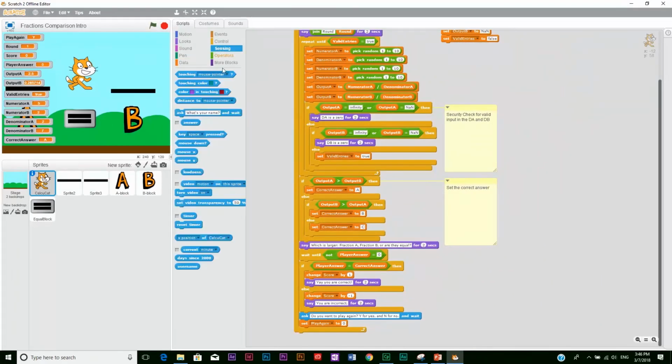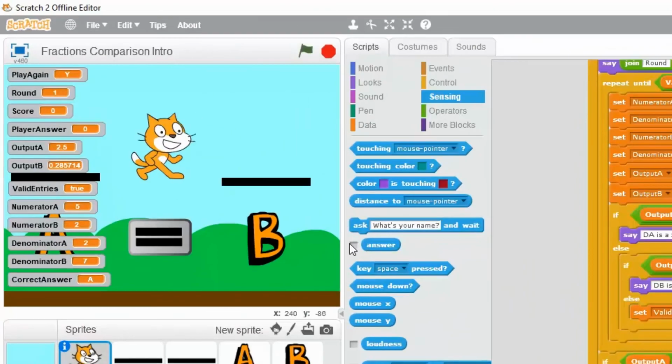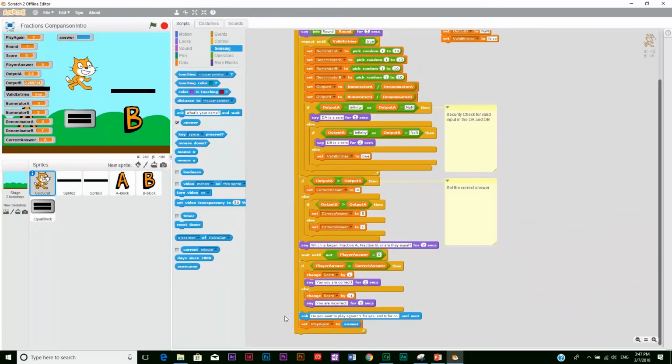The answer to the ask block is stored in a reporter block called answer. So whenever they enter information, it gets stored inside this answer variable right here. So we'll place it right there. And you can see whatever they answer to the question by clicking on this little tab, and it'll make the answer variable readout show up right here on the screen. I'm going to leave it up just so you can see it whenever we run the code. You can check it out.